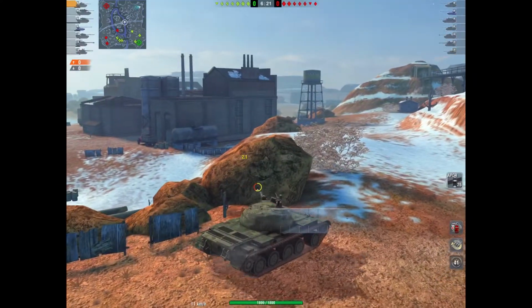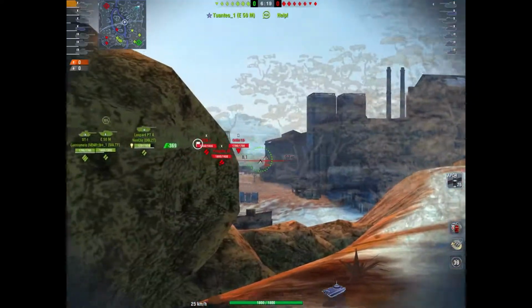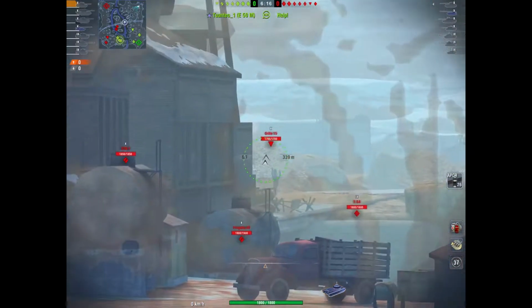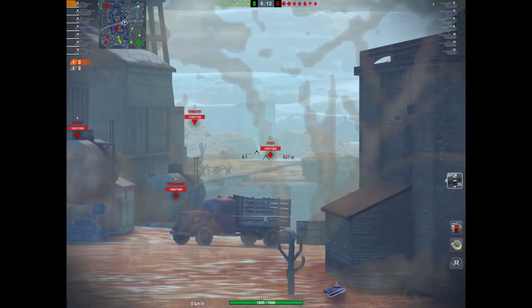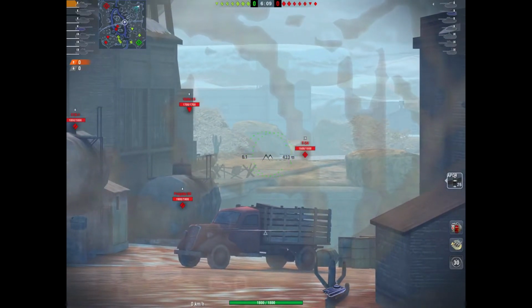So what you need to do is use this bush here and make sure nobody is approaching before you get too comfortable. And people who come up, you can see right there, right in the middle, you can hit them for your team as they crest that hill.